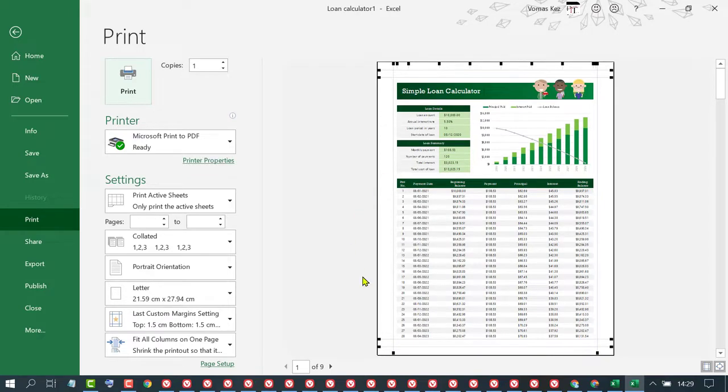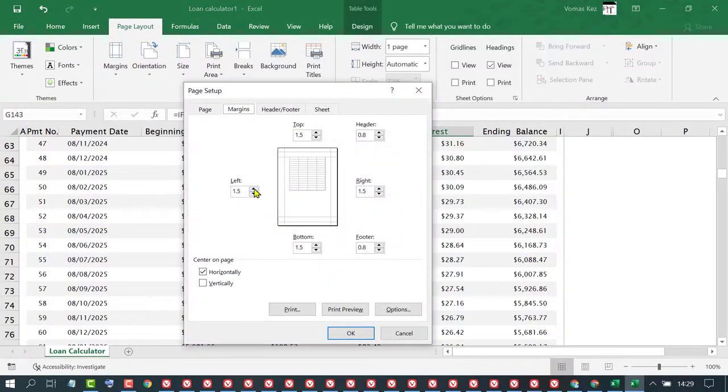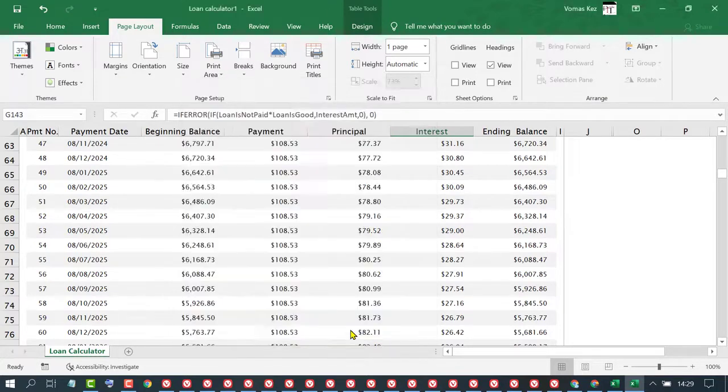So it has more space. Look at the preview.